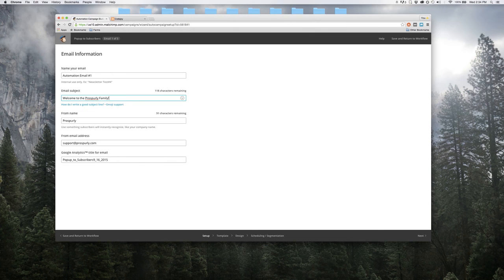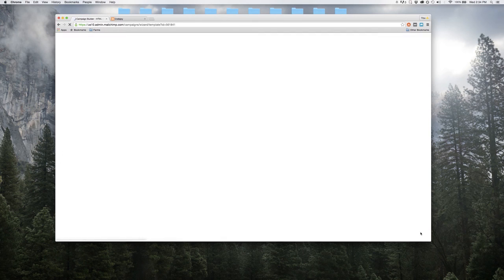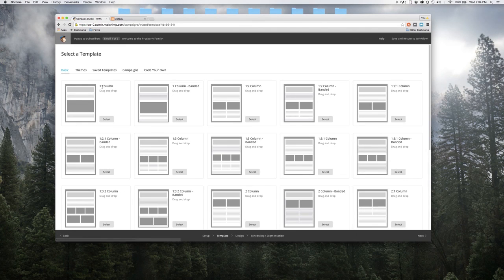I generally see that just having this welcome message here gets pretty high open rates because people know they've signed up for it. They're going to be looking for that email in their inbox. So you don't have to really think too much about this first one, although you can. Once you've got this set up, we'll go to the next in the bottom right hand corner, and we'll begin to select our templates.